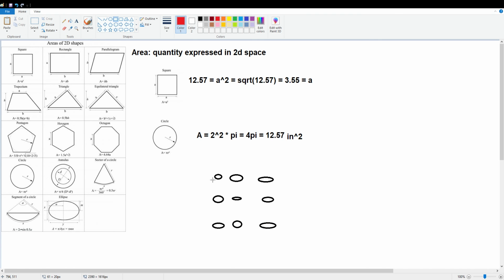So it's kind of like this also. So hopefully this gives you enough ways to kind of think about area. But my favorite is just kind of like what I said. This is just the amount of space inside. It doesn't matter what the shape is, as long as it follows these rules for area.